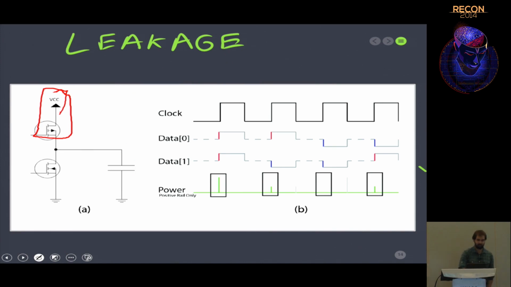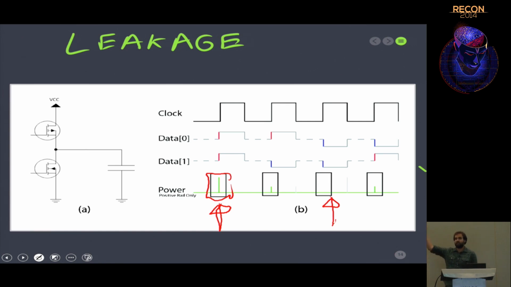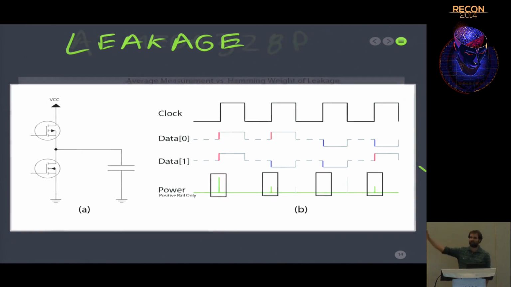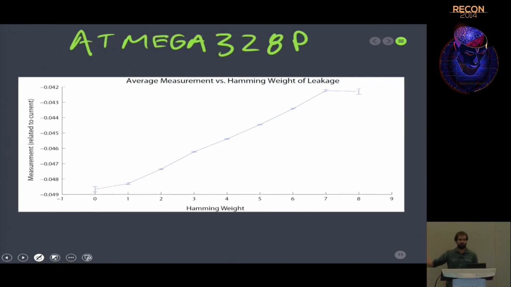So as an example, I have this 2-bit system here, and I'm saying, on this spike here, 2 of the data lines go high, and you see this sort of larger spike. Over here, none of the data lines go high. So from the VCC line, it's not taking any power because it's using it from the VSS or the ground line. So this is how we learn information about what we call the Hamming weight, the number of bits on the data bus.